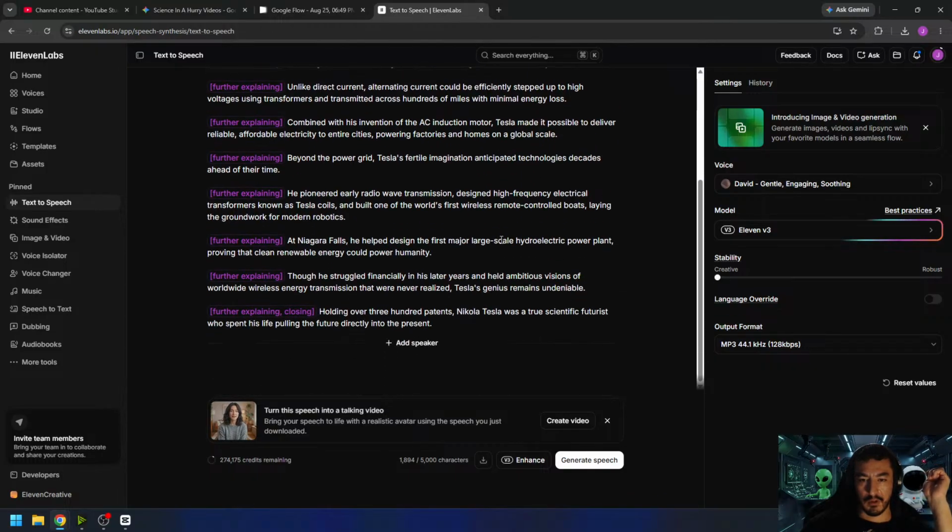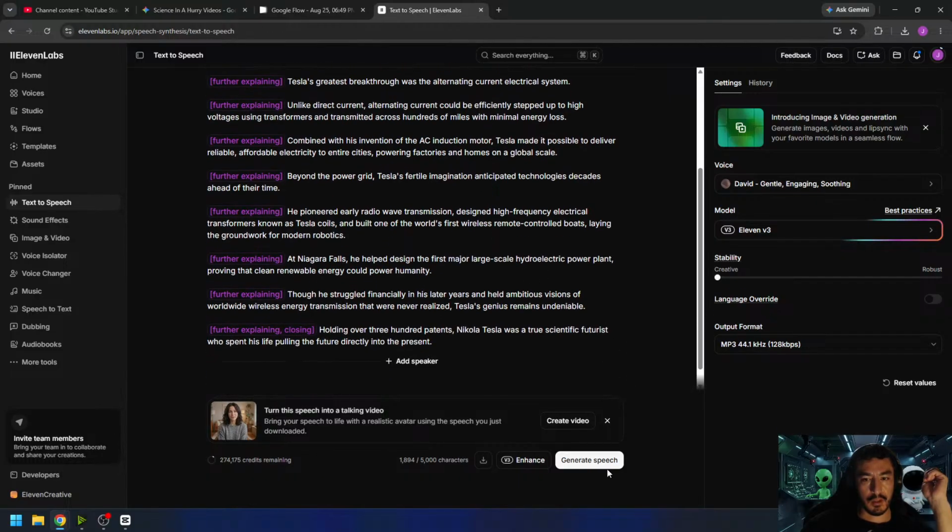And all you do here, click Generate Speech. It'll automatically start speaking the script. And what I'm doing now is I'm listening to it, making sure it doesn't mispronounce any words, making sure that it sounds okay, and also that it is, in this case, at least 2 minutes long. Hasn't really been too much of an issue. Usually it actually comes out to around 2 minutes, 20 seconds or so. But let's take a look.